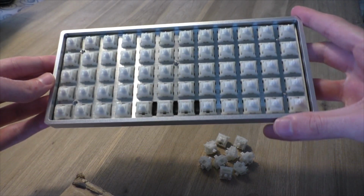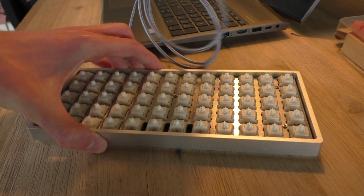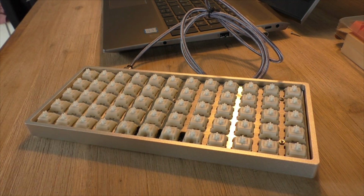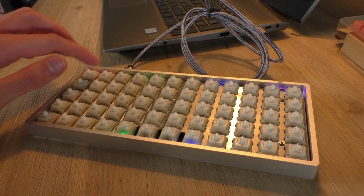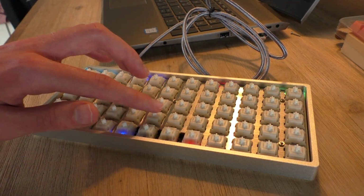With all the switches installed, it's time to make sure that everything works before we put on the keycaps. So I'm going to go ahead and connect the keyboard to the PC. Once the keyboard has made a funny noise to indicate that it's connected, I'm going to fire up a keyboard tester on the laptop. And I'm just going to press every single switch to make sure that all of them actually fire.